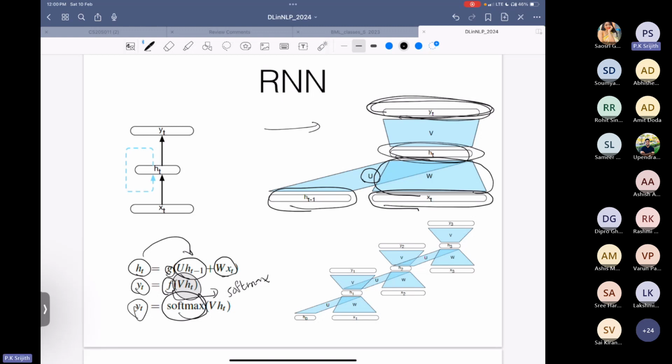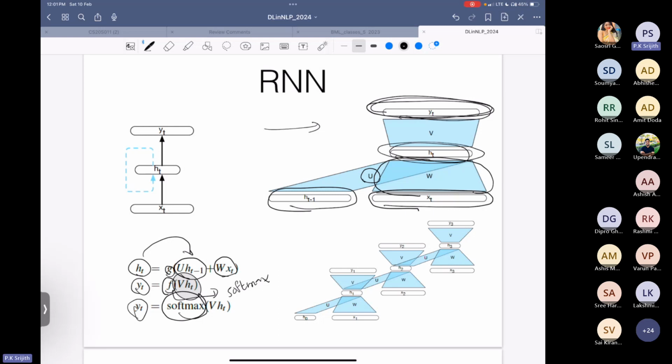But rather, one can think of making some modification to the hidden state as a function of the current input that you are seeing. Maybe some of the words may not be important, and for those words, you don't change the hidden states that you have seen so far. And for those words which are important, you try to change your hidden state. And that is something that some variants of recurrent neural networks like LSTMs and GRUs are trying to do.